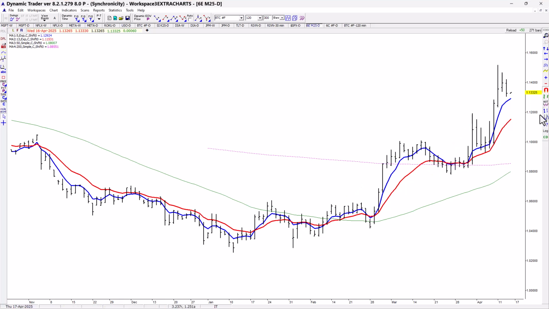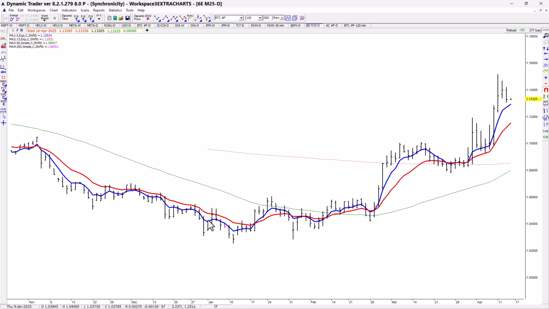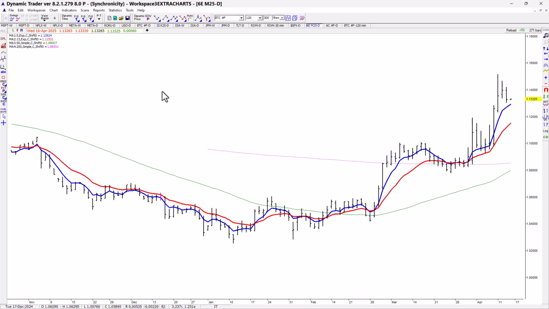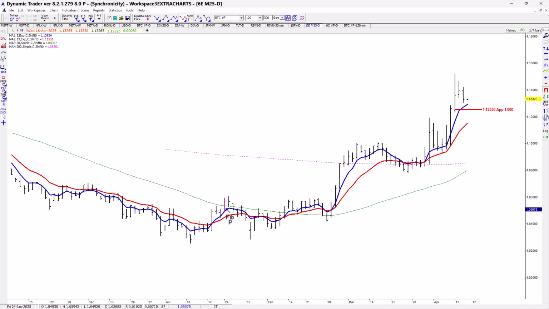So one of the things I like to do typically on a chart like this is to compare the swings in the same direction first, or basically run the symmetry. Now, symmetry is similarity or equality when comparing swings in the same direction. So here, what I'm going to do is take the three-pointed tool, grab these prior high to low swings, and then project them from the recent high to look for possible support on this pullback.